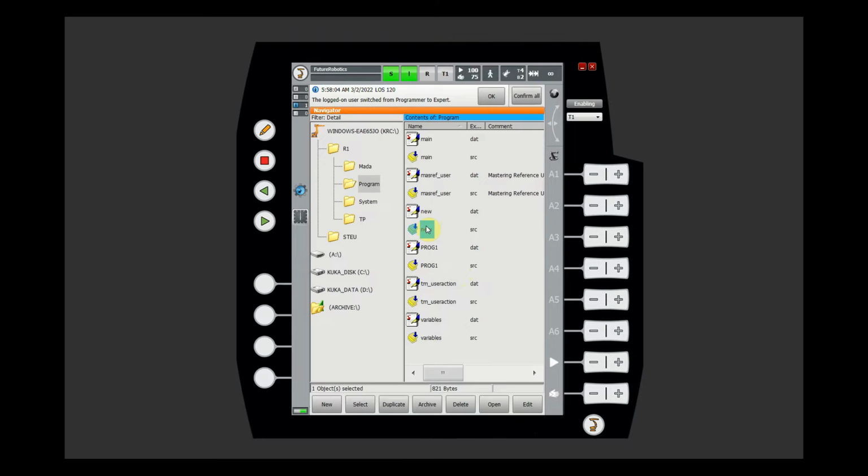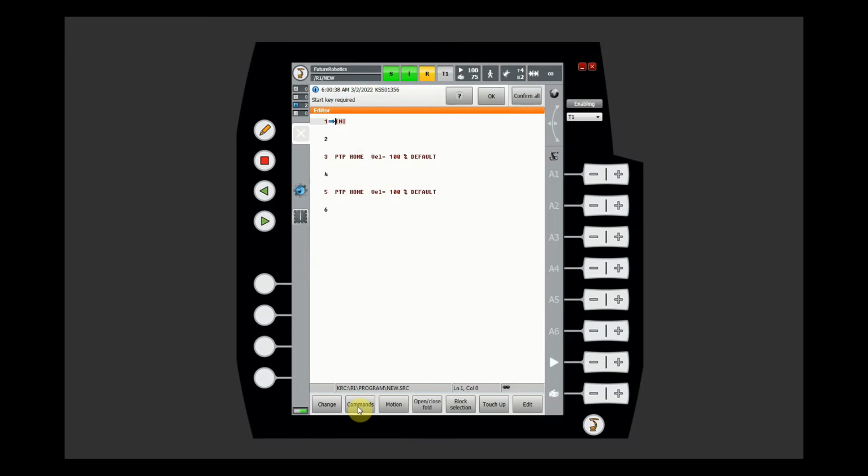Okay, so let me show you what's inside the default programs that you will create. So first of all, let's select it. As you can see, the selection is active right now, and you will always see the same thing, which is going to be your init line, and by default, you're going to have 2 home positions added. Now, in KUKA, there is one thing that's very important, and that's open and close fault. So all of those are kind of functions, actually, faults. But just so the user can see it easier, they are being compressed to like that single line.